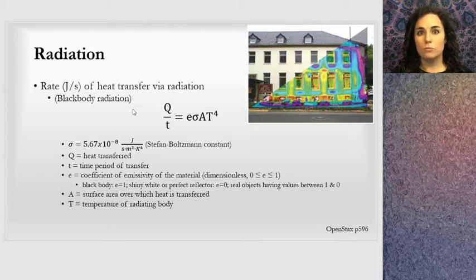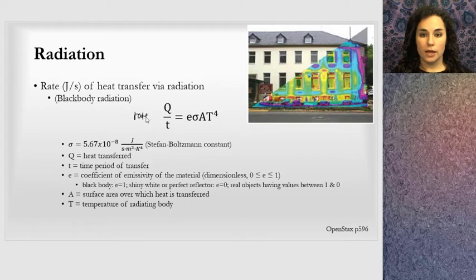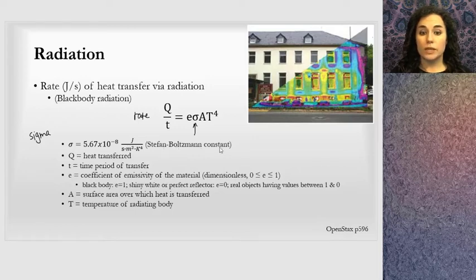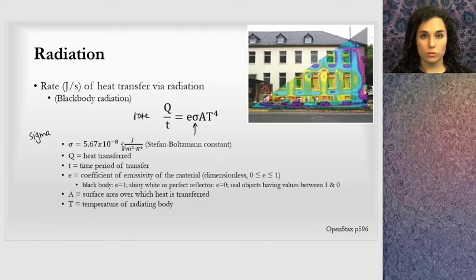Radiation is also, like conduction, measured as a rate. We see that there is an amount of energy per unit time. There's some variables. Let's talk about those. Sigma here, Greek letter sigma, lowercase sigma, 5.67 times 10 to the negative 8th. I like remembering that one: it's 5, 6, 7, 8. Make sure that you remember the little stuff in between. It's known as the Stefan-Boltzmann constant. See the units here. When I plug it in, I'm going to multiply by seconds and meters squared and T to the fourth and have joules left over. So that's the units on the Stefan-Boltzmann constant.